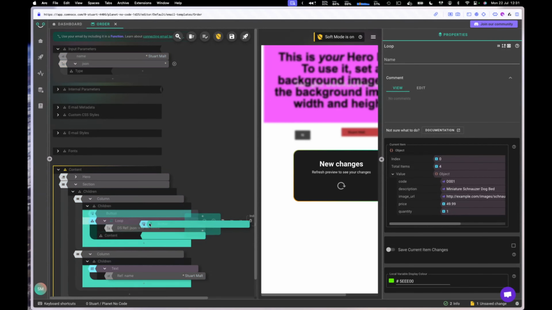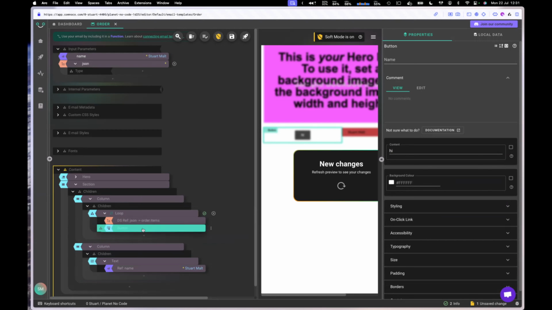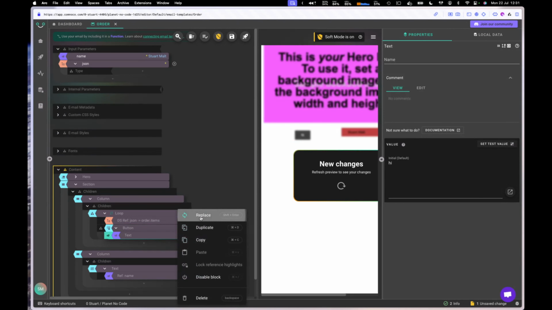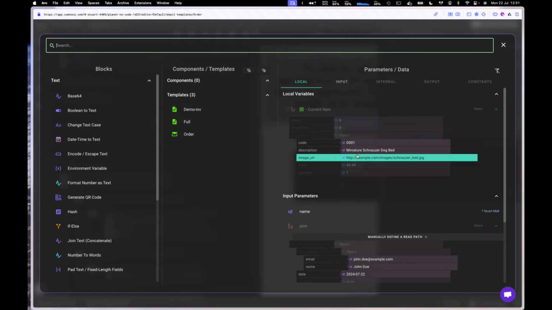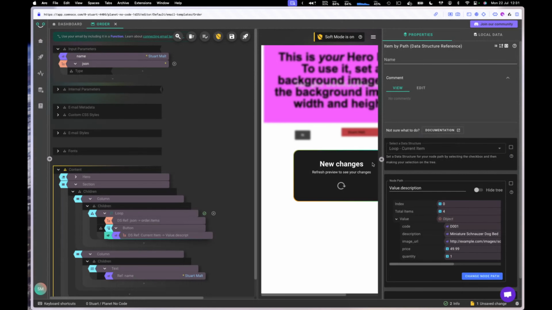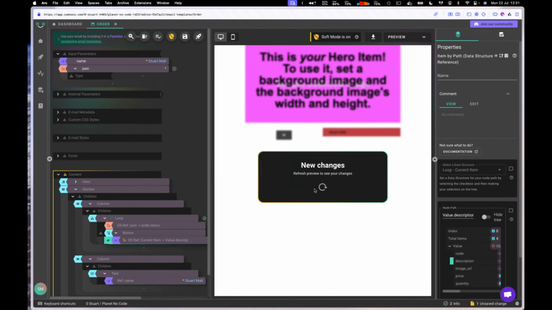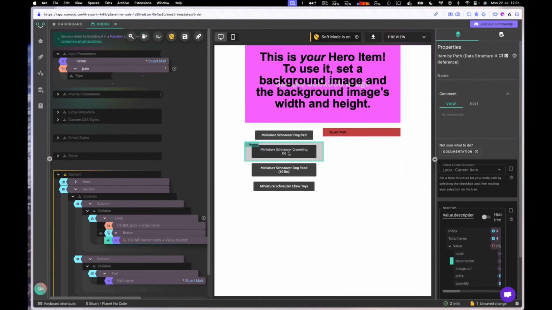And for each of those, I might want to draw that button. So I can actually drag that button now from where it was and put it on there. And in the same way as before I exposed the text, I can expose the label for that button. And instead of it being hard-coded, I can replace that and I can make it come from the description. So now I've done that, basically what we're going to get, if I just make that a bit smaller, if we refresh this, you should see a button for each item in the order. So what you start to see is that you can bring it alive, and it can be completely personalized to every transaction it goes through.